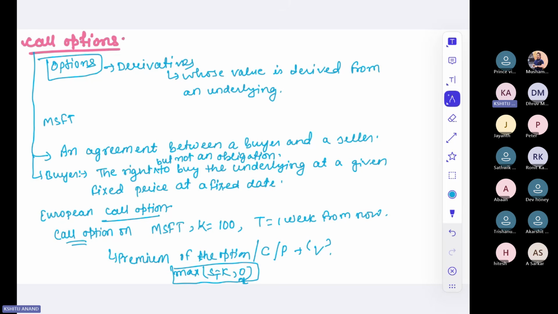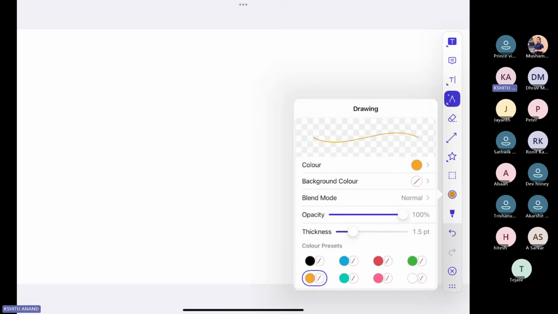So I will be sharing some resources for you to read more on what call options and put options are. I just assume that you have a background in it. I just wanted to help you revise all these things. Okay, so now let's talk about the Black-Scholes formula. From here things get a bit technical. Please feel free to ask any question if you have.